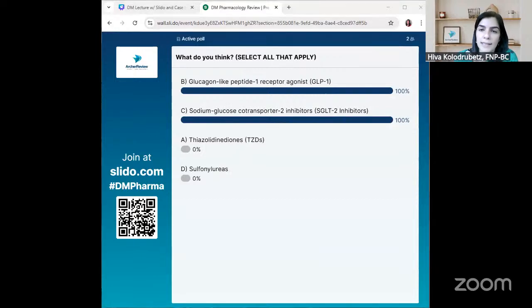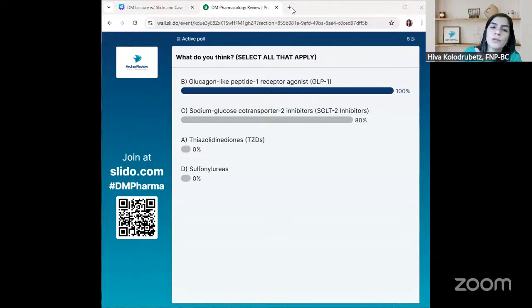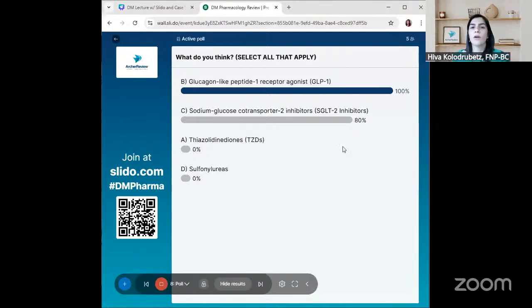Beautiful. You guys are getting the hang of this poll. I like it. So what do you guys think? What's going to help with medical management of weight loss for this type 2 diabetic patient? They've been working on diet and lifestyle, and now they're coming to you and saying, I need a little bit more help with medication. What 2 medication drug classes would you consider in this patient? So a lot of you are saying GLP-1s, and I think that's pretty common and obvious now with all the publicity with GLP-1s. But what's that second drug class?